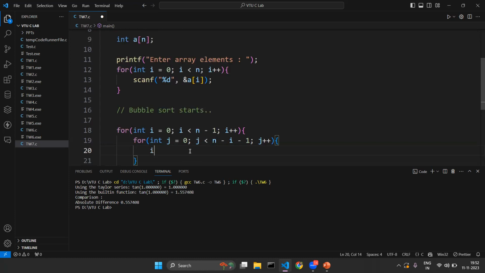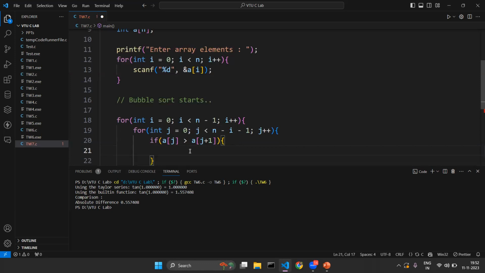We need to compare whether they are in order or not. That is, a of j, the first element, whether it is greater than a of j plus 1, its next element. Consecutive elements we are comparing. If the previous element is greater than the next element, then we need to swap them, with a variable called temp.